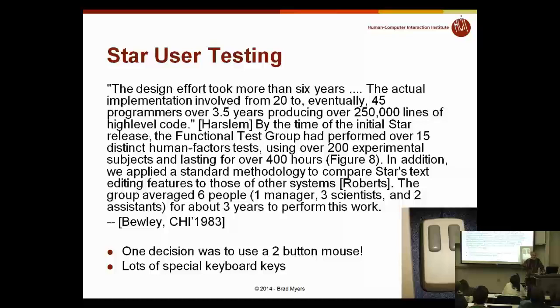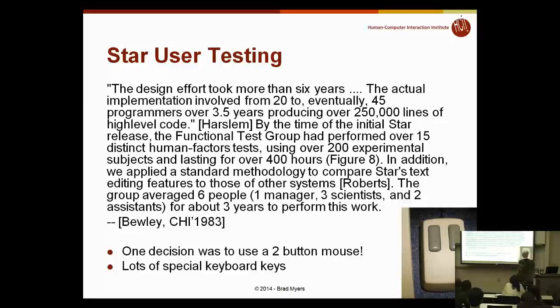So there's this article that I recommended but didn't require you to read that talked about all of the user testing that they did. The software development was pretty enormous for the time, 45 programmers for 3.5 years for 250,000 lines of code. That sounds like nothing today. Windows is, what, 20 million lines of code or something. But obviously it was targeted at a much smaller machine, and they had to do the operating system and everything else. They ran 15 different user interface tests, formal tests comparing different things in order to decide stuff.